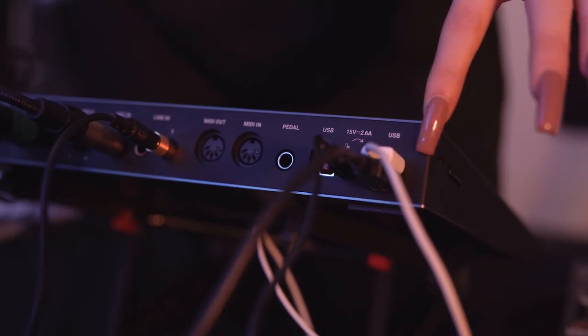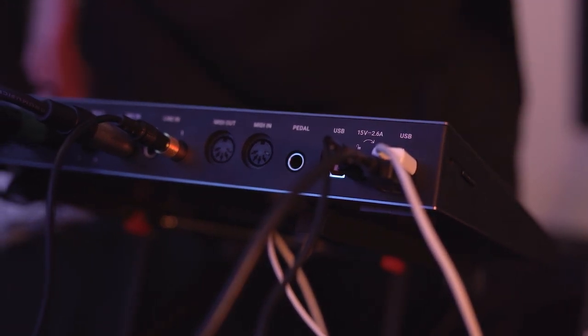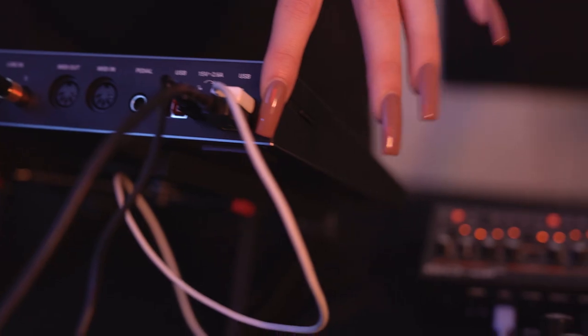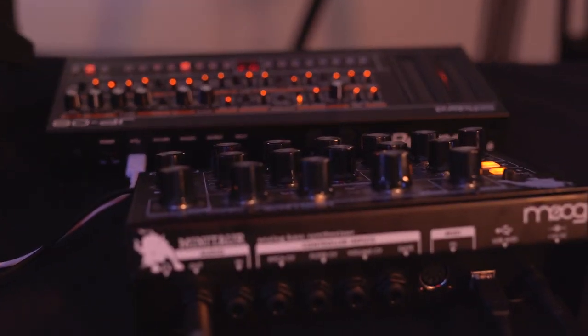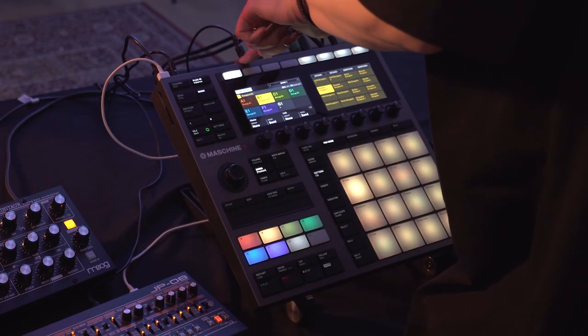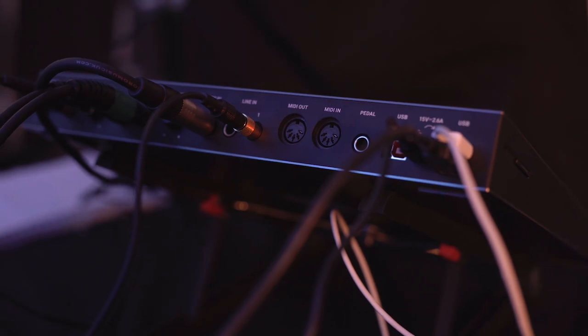So what really is new here is the USB socket. Currently the Miniature and the GP8 are hooked up via the USBs, so they're receiving MIDI via them. However, there is also MIDI in and out, so we could connect another external device through the MIDIs.